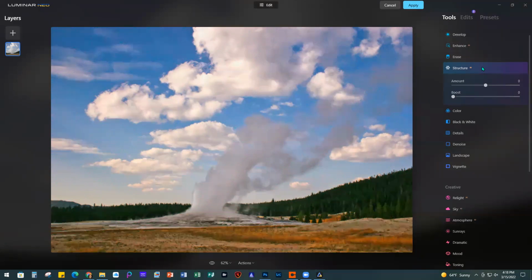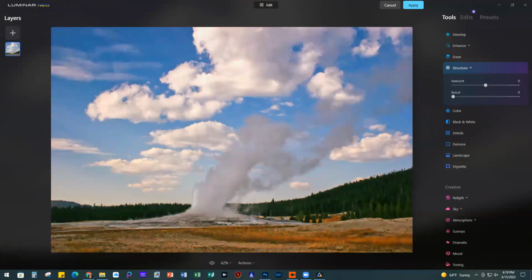Certain functions you're probably not going to want to do that with, but there are times when you want to apply something and then maybe mask it to just a certain area. Maybe one area needs a little more structure than the rest of the image. So you can apply a global adjustment and then you could come back in, and once you move a slider, you get the icon for adding a layer mask. You don't see that until a slider has been changed.